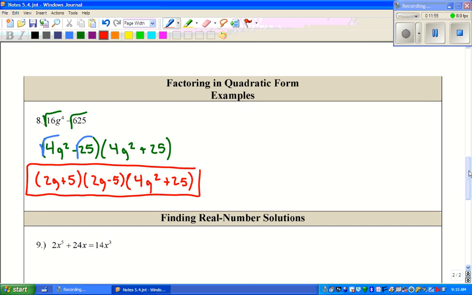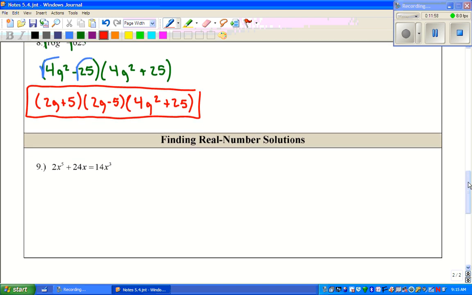Now, the last part is I want to take it a step further. Instead of factoring, I actually want to go through and solve these when they're set equal to 0. Remember, in order to solve these, you always want it equal to 0. So I'm going to get this to the other side and rewrite this now as 2x to the 5th power minus 14x to the 3rd power plus 24x equals 0. And now I'm going to go through and solve and find the number of solutions here. Now we're thinking that with this exponent right here, we're supposed to have 5 solutions. But let's start factoring.